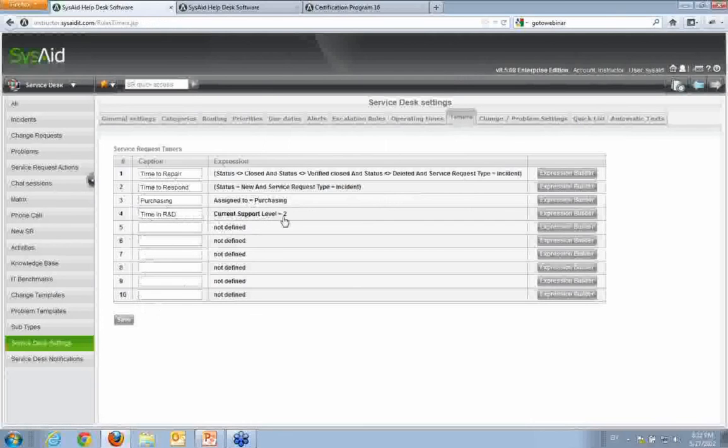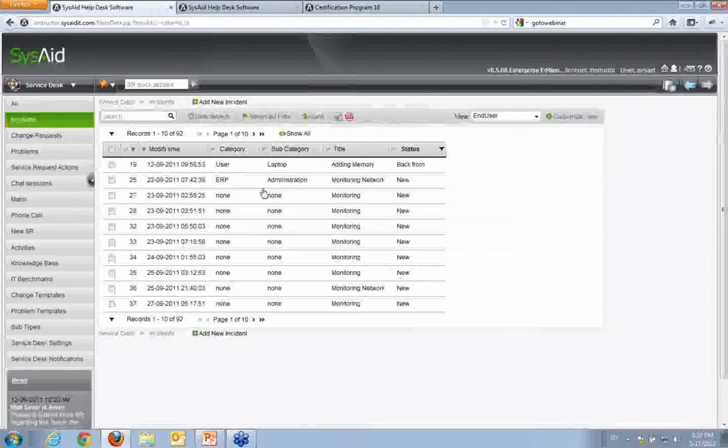Four different counters are running all the time. I've created a new one, which is a counter. I want to know how much time a specific service request is in support level number 2, in this case in Sysaid, in R&D. How much time it takes for them. Maybe I have to assign more R&D on-call technicians or engineers that will be more accessible to support instead of developing new tools. Okay, how can I see the different timers?